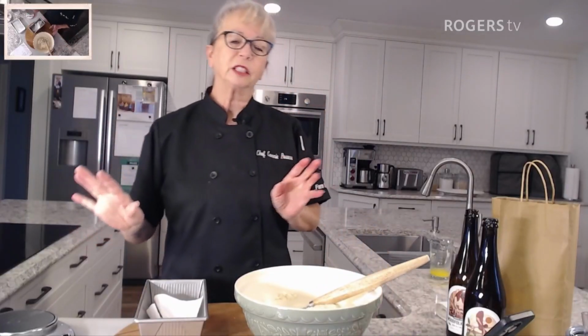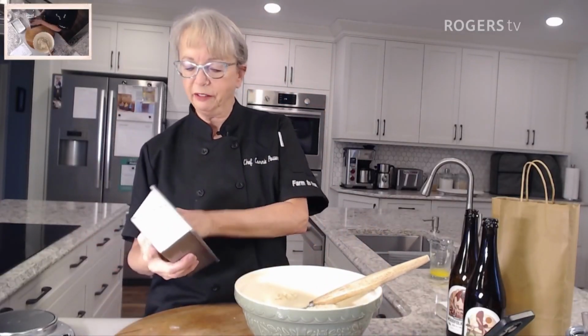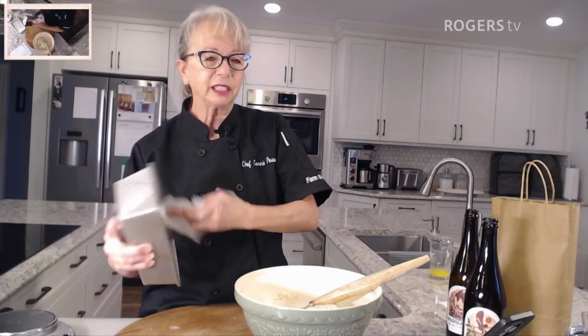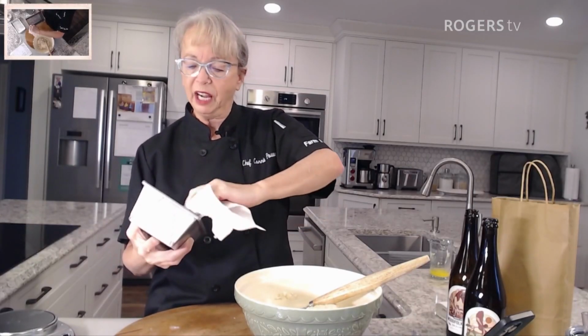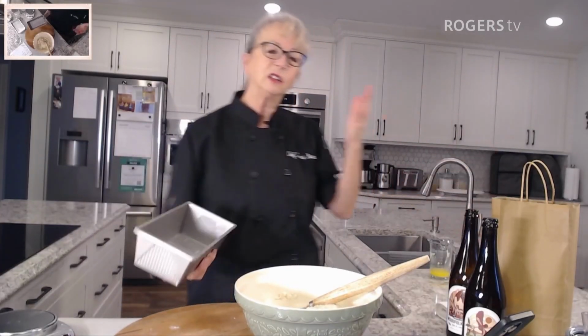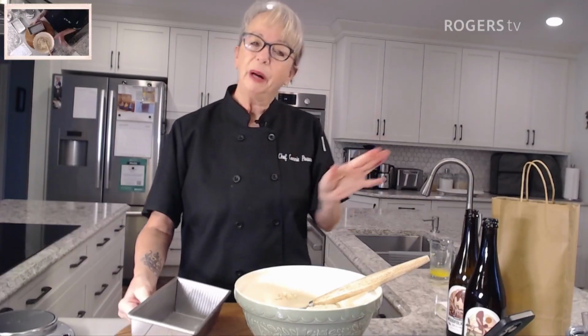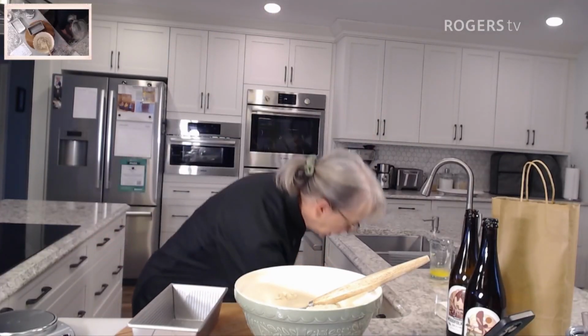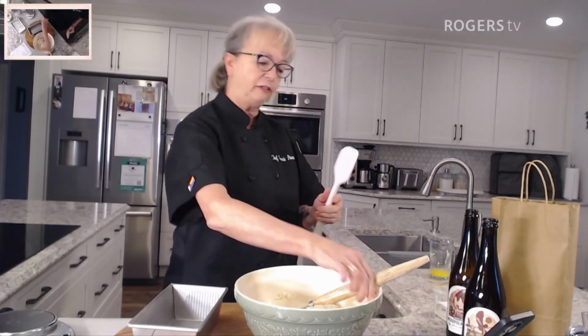As a New Year's resolution, can we move away from spraying our pan with the spray that comes in cans? Try to move away from that and use a piece of paper and a little bit of shortening, a little bit of lard, butter if it applies. This one I don't think it does. Anything that is a natural fat.